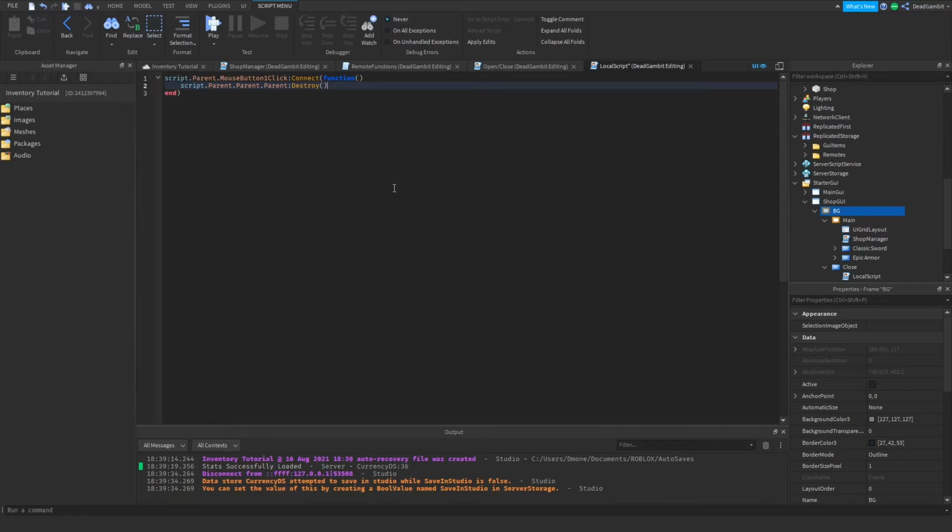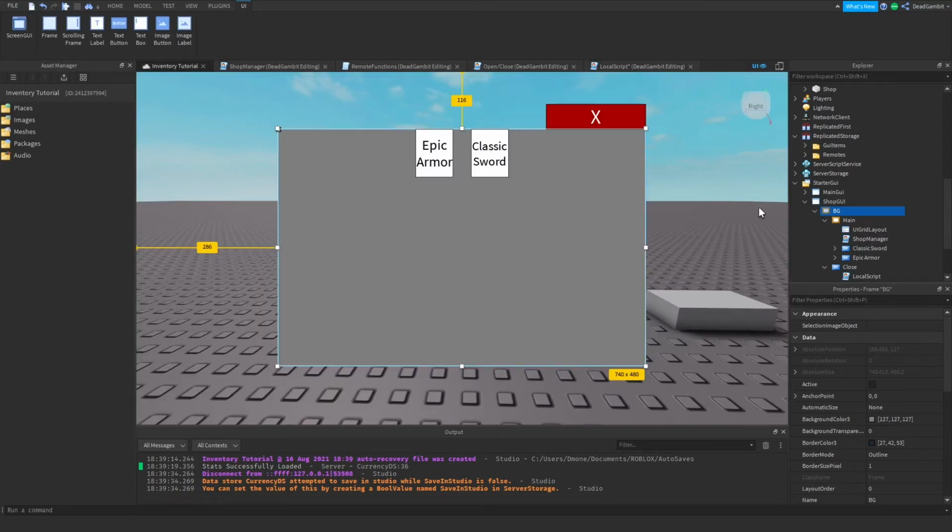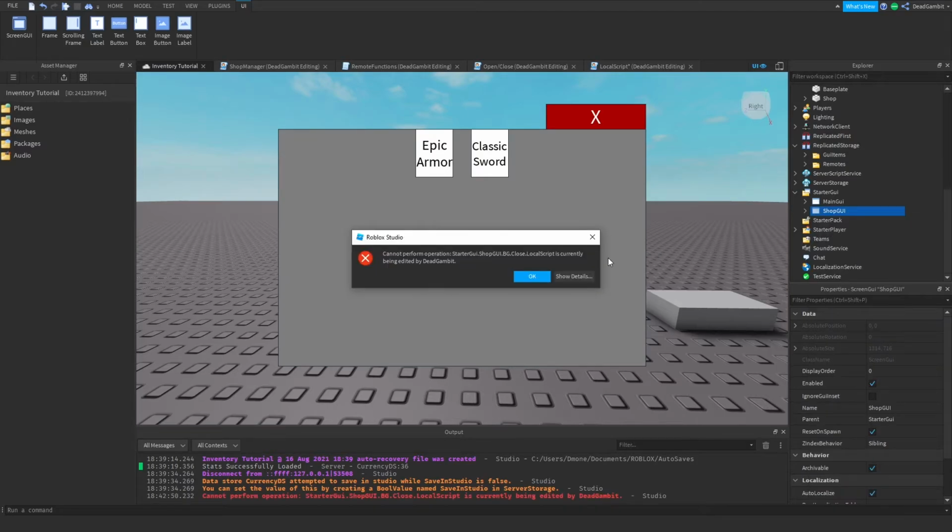And we do that when we're basically finished with our inventory. But another thing that we want to do, let's see. No, I think that's good enough. So we'll destroy the shop GUI when we're finished with it.